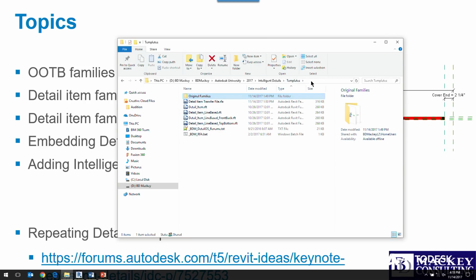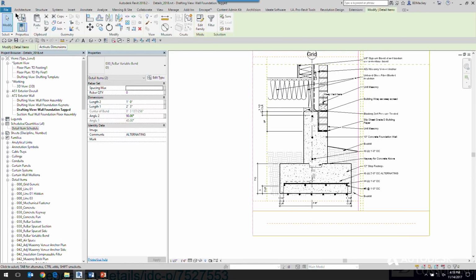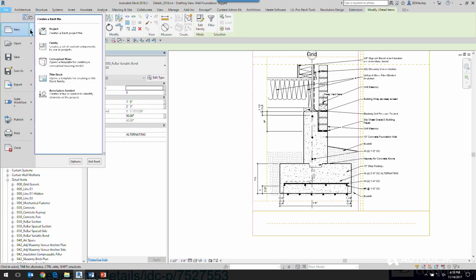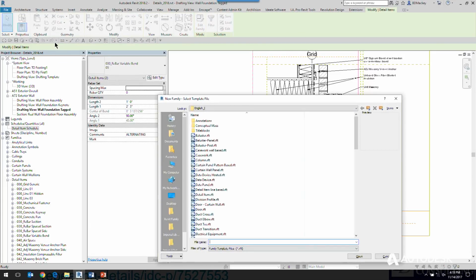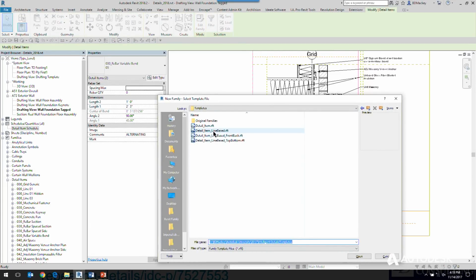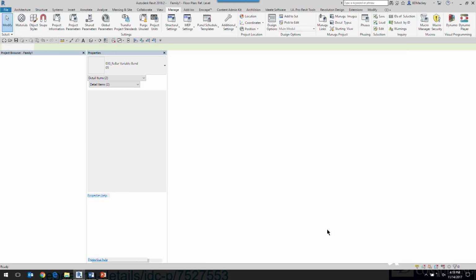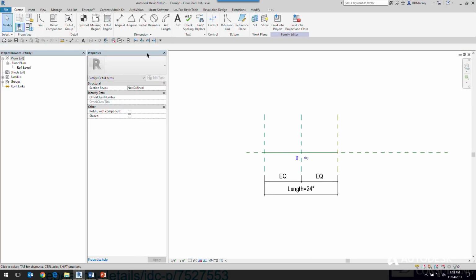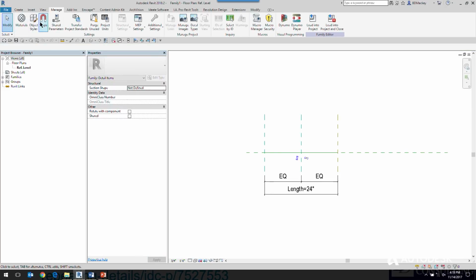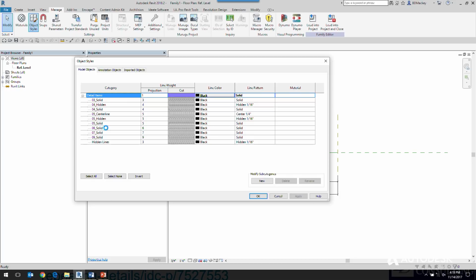So when I want to go in there and start creating my own type of family, what I end up doing is just going to File, New. I'll browse to my family folder, and when I start coming in here, now I can start having some pre-things built inside of here. So when I start looking at my family template, I've set up my own object styles. Again, I don't like the thin, medium, wide. I don't really understand what that means. I want to know, am I using pen 3, pen 4, pen 5, pen 6, pen 7, etc.